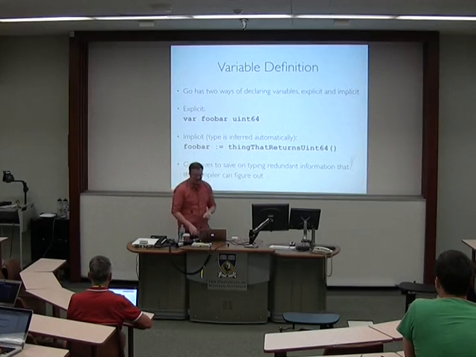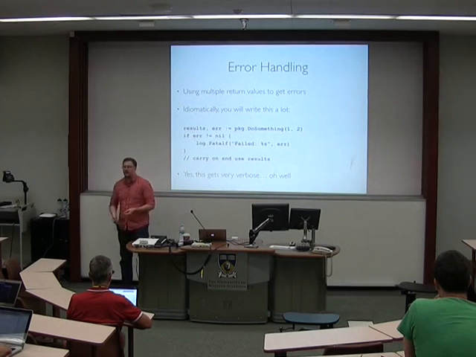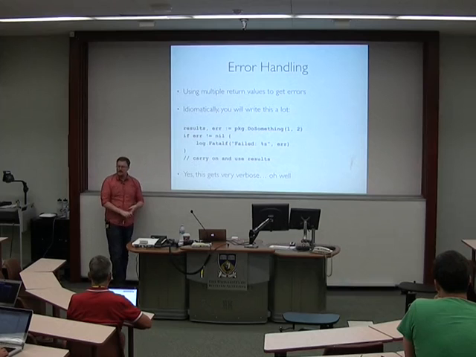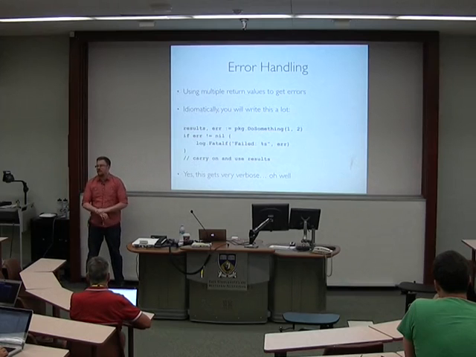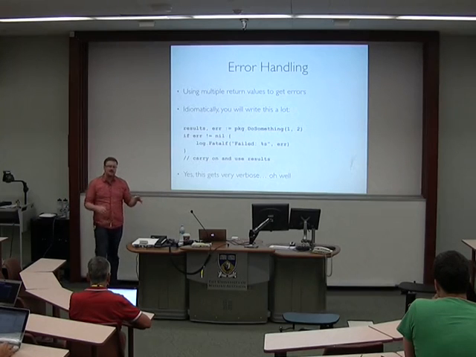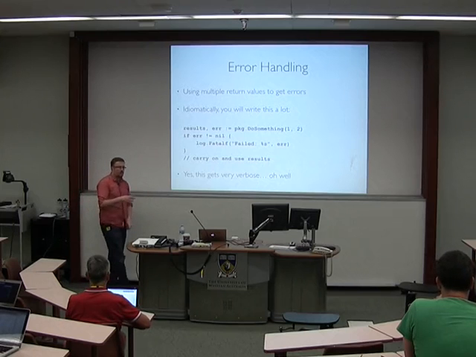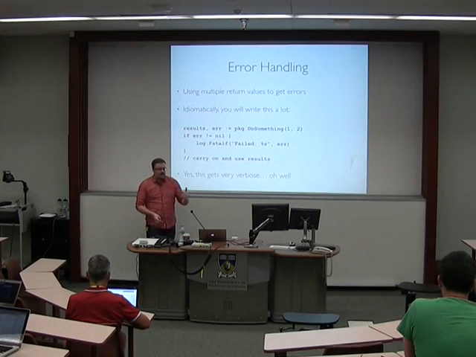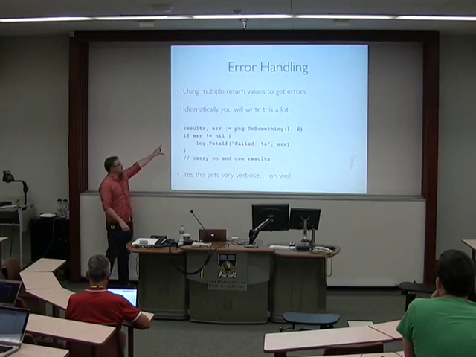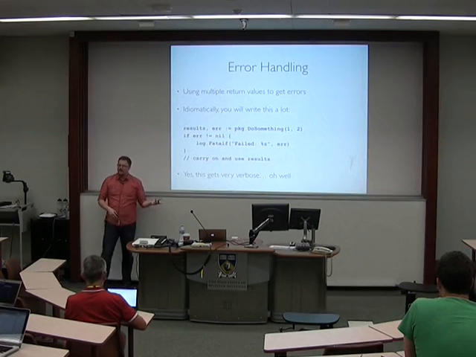So hang on to that. Error handling. The other thing that we saw on that function, listen, if you remember, was that it returned two things. And this is, if you're from dynamic languages, Python, Perl, Ruby, that's fine, you can do that. If you're from more compiled languages, that's a little more rare. But Go supports multiple return values. It doesn't really care. You can do 3, 5, 10, whatever you want. Idiomatically, this means that a lot of the time you will do this, where you say something results, comma, error, colon equal, some function. If error, do something else, use my results. This gets a little verbose.